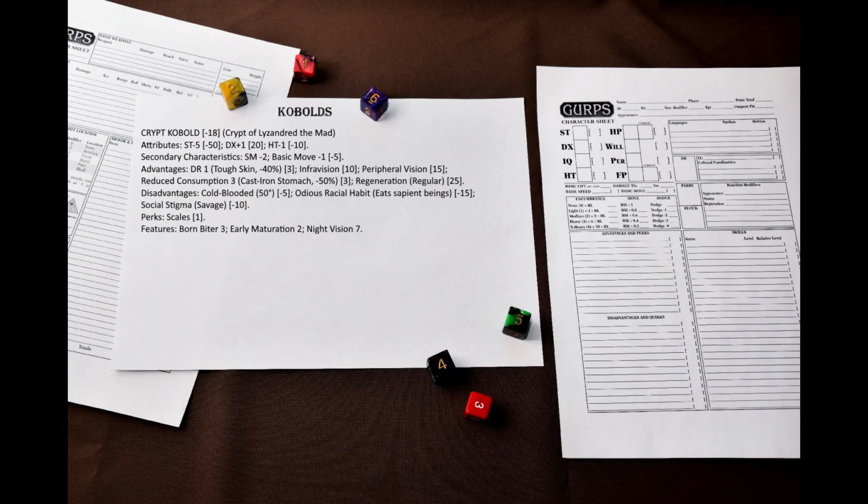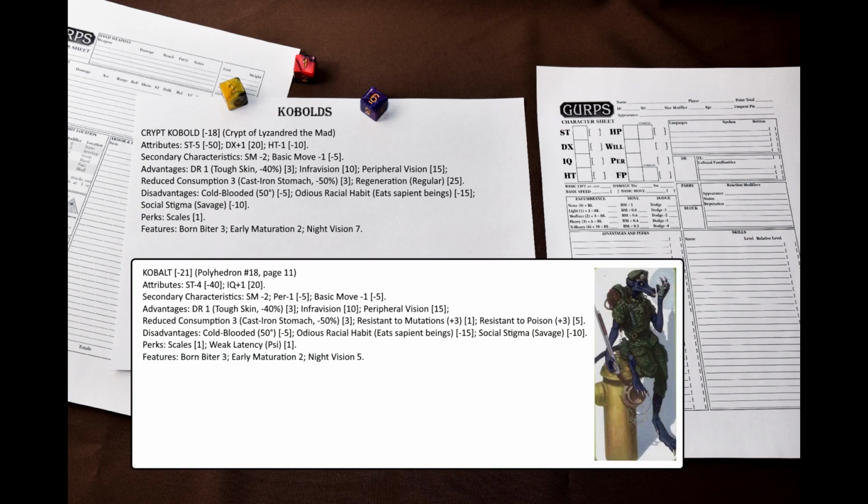That's all for D&D 3.5, but we had other editions, right? Back in the second edition of AD&D, there was a Greyhawk adventure module called Crypt of Lizard the Mad. It featured a new kobold subrace, the magically bred Crypt Kobolds. They are frailer than the normal kobolds, even more sensitive to light, but possess regenerative abilities. While they are intended for the Greyhawk setting, there is nothing stopping you from using them in any other setting. I am using them.